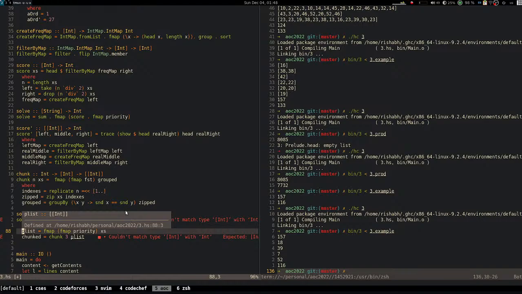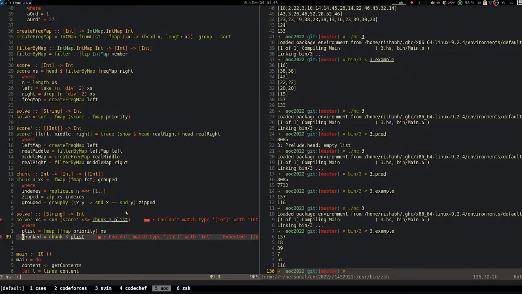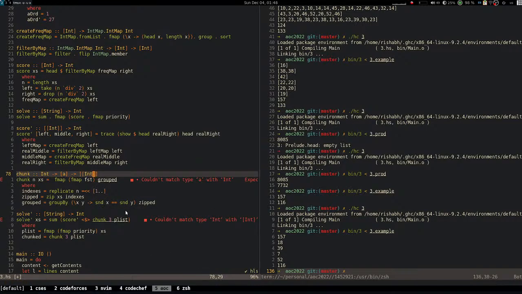Plist is a list of integers. Oh, what's happening? Why is it a list of integers? Okay, that's actually a list of integers. I can actually just go for A and A.